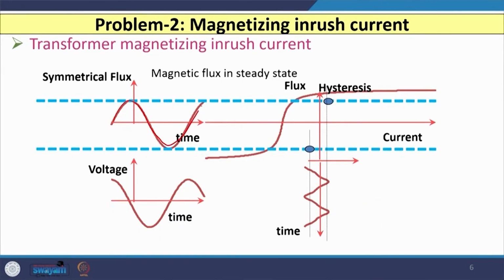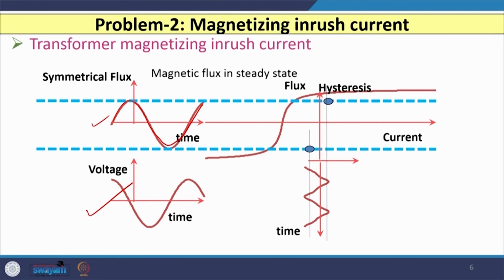The second problem faced by most digital or numerical relays is maloperation in case of magnetizing inrush current. We know that when we switch on or energize the transformer, and this energization of a power transformer is very frequent, normally the load is not connected. When we energize an unloaded or lightly loaded power transformer, the wave shape of flux is entirely different than in normal condition. The wave shape of flux is symmetrical in nature, and I have shown the flux waveform with reference to the voltage waveform, because both are in quadrature.